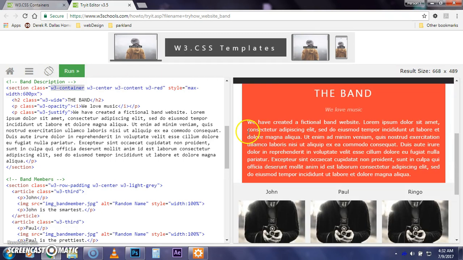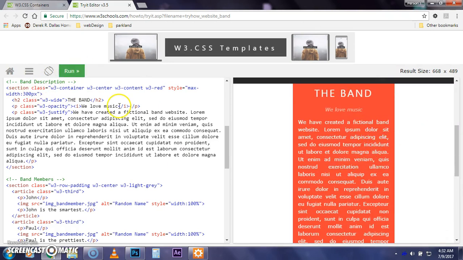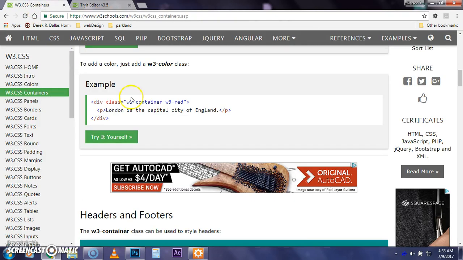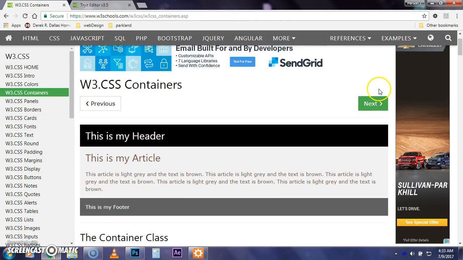Notice that now I have my padding. But this is weird because it's got this padding, but if you'll notice, they've added a style to this of 600 pixels. So if I was to make that even smaller yet, it's controlling that section. Well, that's because of the W3 content. And so if we look at W3 content, I'm going to just look that up real quick.